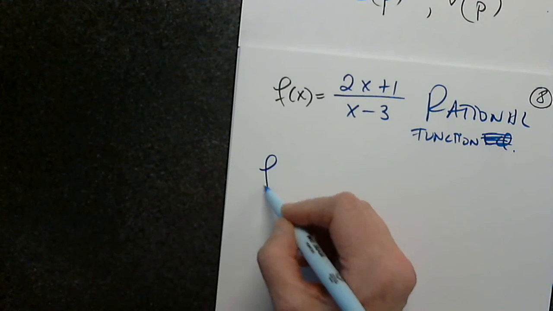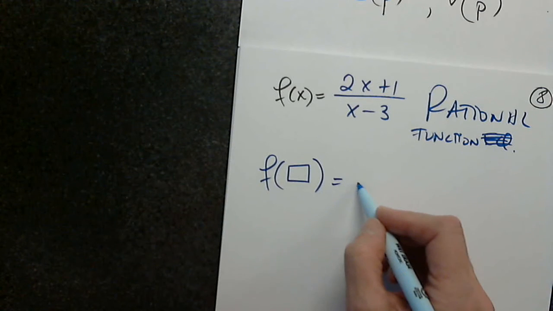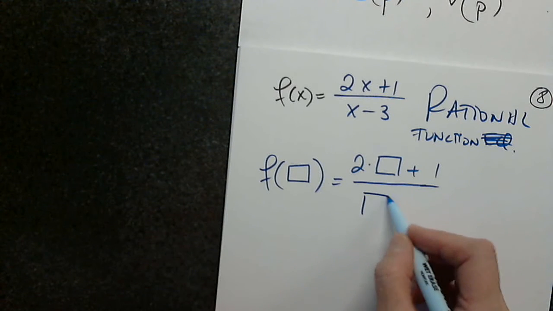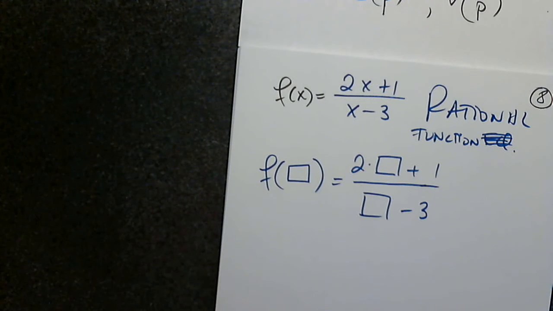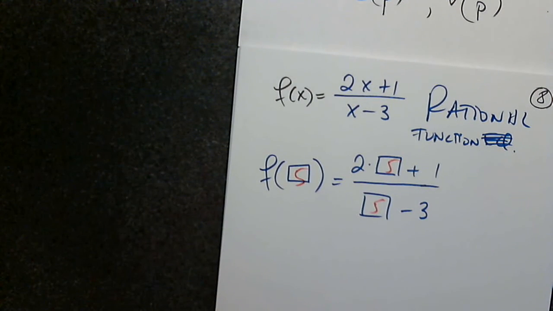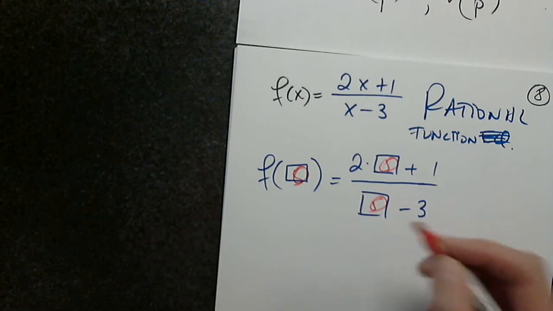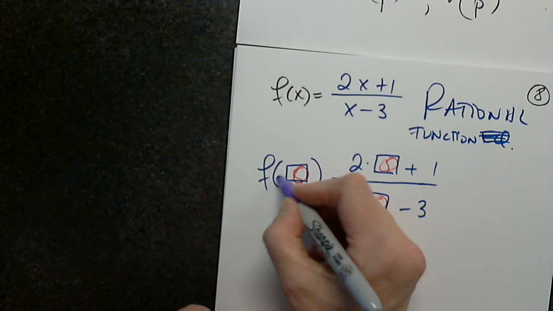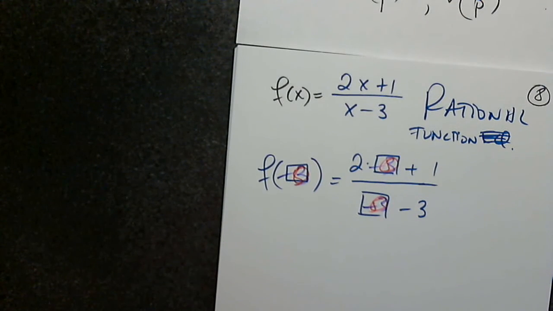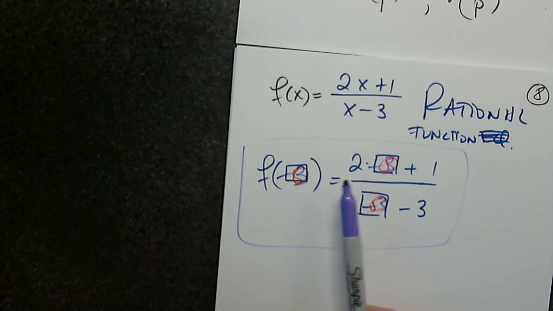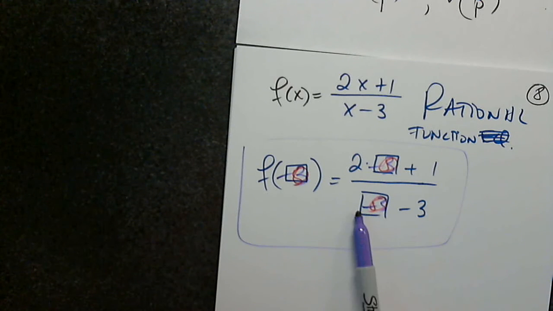Okay, so if you give me this function, this is what I see. I only see the pattern. I don't care for this x. But this is what the function is telling me to do. So if you say evaluate it for 5, okay, I'm going to perform the operations. If you say no, I want you to evaluate for 0, fine. Then you say no, I don't want you to evaluate for 0. I want you to evaluate for -3, fine. That's all I'm going to do, because this is the pattern. The pattern says f of whatever is 2 times whatever plus 1 over whatever minus 3.